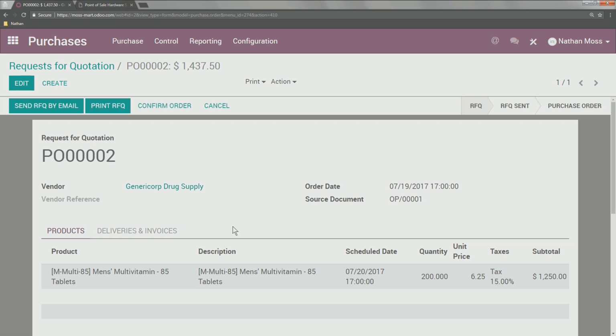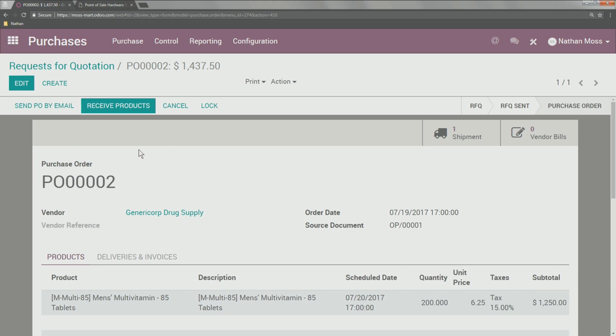So right now we're here in our purchase module. Basically, we can go through and start with this document here as a request for quotation. So if we wanted to get pricing back from our vendor, we can send this as an RFQ by email to our vendor. Basically, that will just include the product. It'll include, of course, the scheduled date and the quantity, but it's going to exclude the price. So we're asking for our price back from our vendor. Or we can just jump ahead and confirm the order if we already have our pricing set. And this can pretty much serve as a drafted PO for us. So now we just have to confirm.